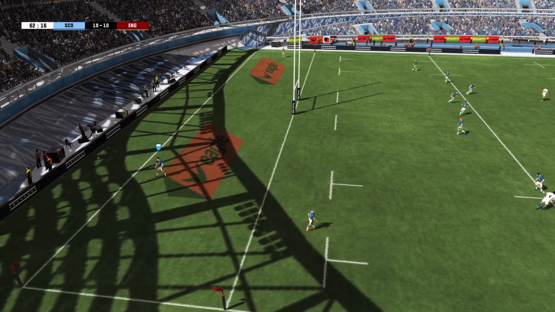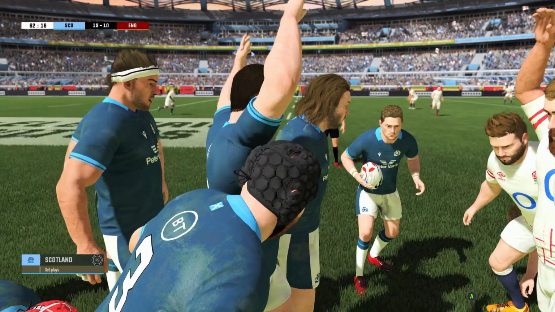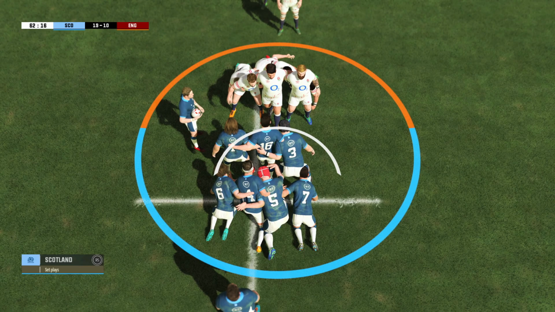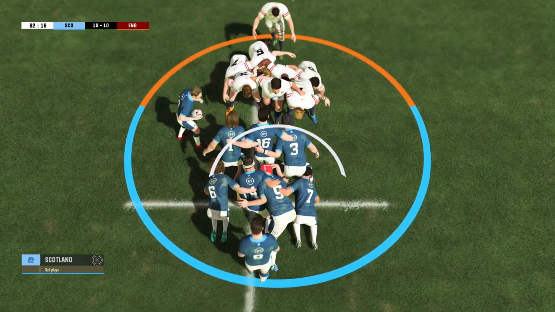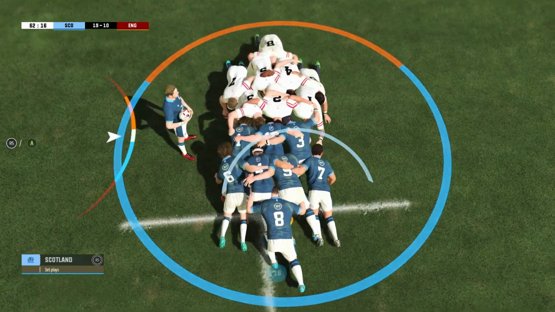Oh, as the ball bounces, Blair Kinghorn. What a call to just let that ball go. And suddenly we're all the way back down in the England half for a scrum. Really unhappy with how that ball bounced for him, because that puts Scotland in a very dominant position from potentially quite a precarious one. Of course, new hooker and new scrum half in at the scrum time for Scotland in this one. Let's see if they can make the most of it.